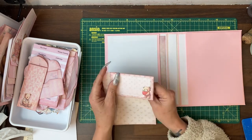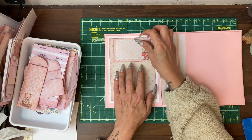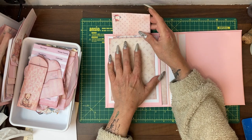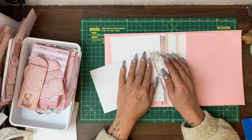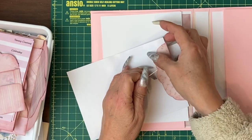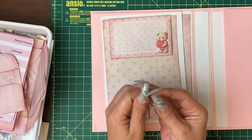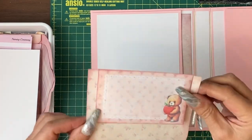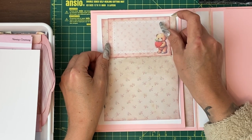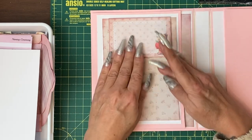We could put that envelope down, and by gluing everything that way, you've actually hidden the bottom of that envelope. We will put the envelope onto here. And that is now in position just to be added to the white card, to be added to the first page. What I'd like to demonstrate is, even though this album is very similar, you do not always have to layer everything exactly in the center of your mats. You can choose to go to one side.